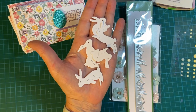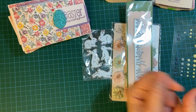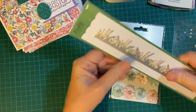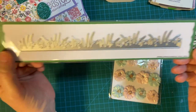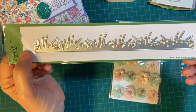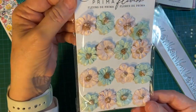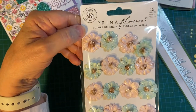This will be my video after the next one, but I will be using these. I just got this grass die from scrapbook.com — I think this is going to be a lot of fun — as well as these flowers. How cute are those? Kind of the colors that we've been using.